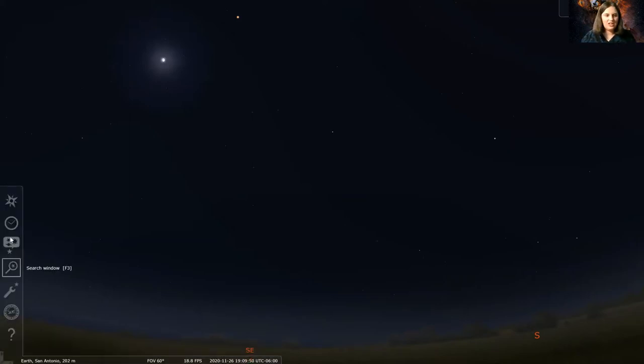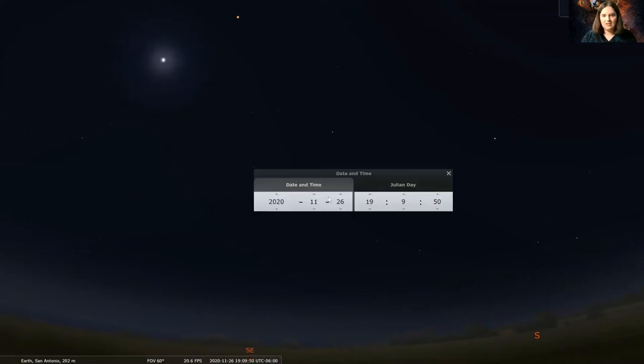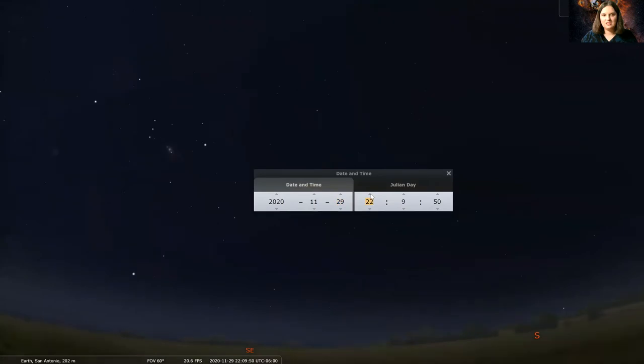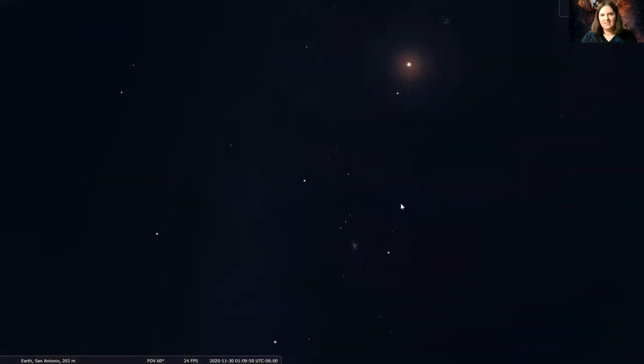So let's change the date and time here, and let's change it to close to 1 a.m. If you look up at the moon, you kind of see it changes color. This is what is known as a penumbral eclipse. So roughly around after midnight, 1 a.m., is when we start getting into a penumbral eclipse.